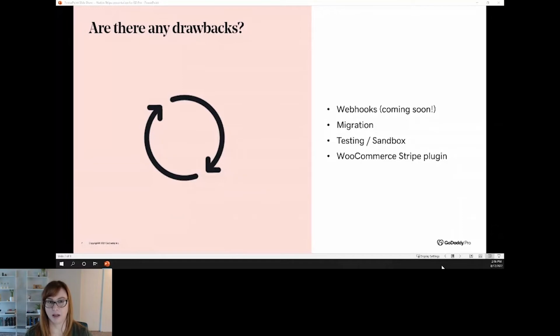Another thing that you might think about is migration. If you tend to change hosts a lot, you might not want an option that is built into the platform, right? Because that's not going to come over with you when you change hosts. So I want to be perfectly straightforward and upfront about that, that this, being a native integration, is built into our platform, right? So if you move somewhere else and you want to continue using Stripe, then you're going to have to go ahead and set up one of those, like the WooCommerce extension or another solution, in order to accept Stripe payments.